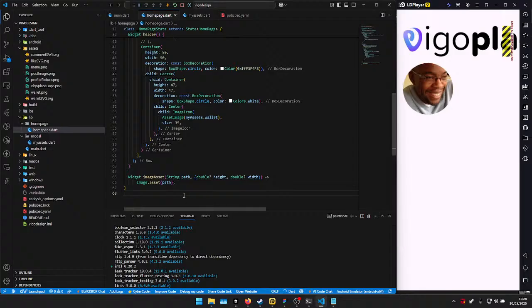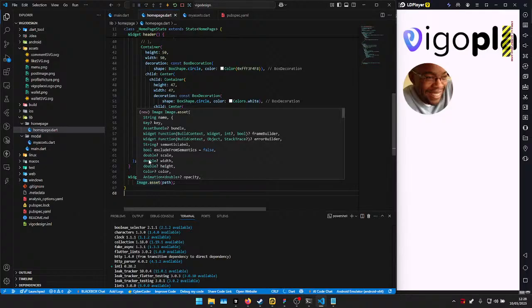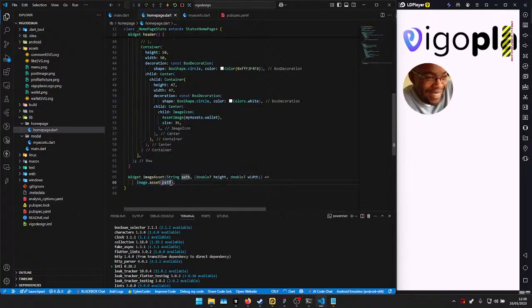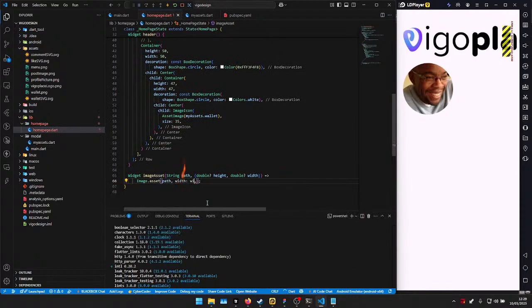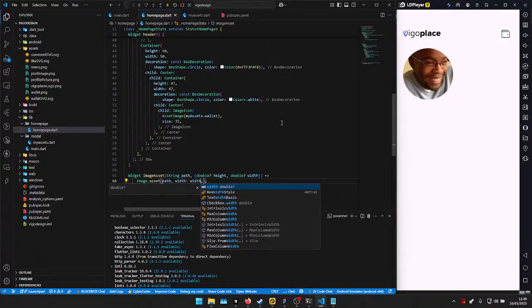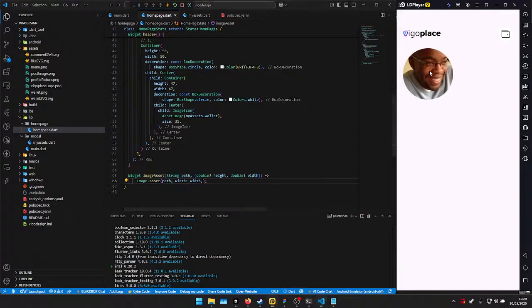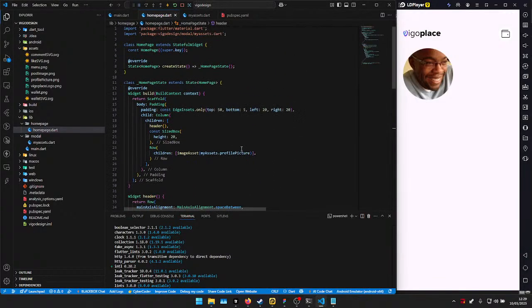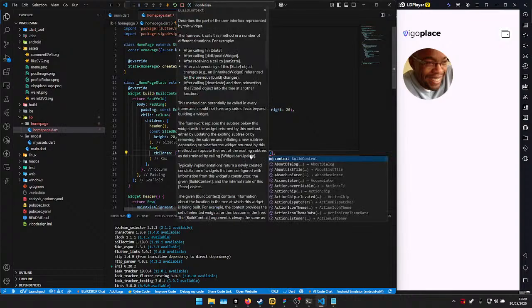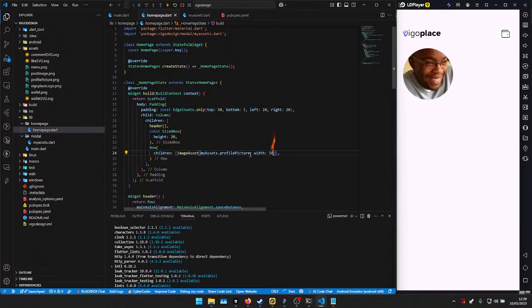Our Image.asset takes in a parameter called width, but we are not passing this value into it. So over here we have width, and we pass width into it. Then watch the magic happen. See, everything has adjusted. But this other guy over here, we've not passed in our width parameter. So we are going to pass in width here, and let's give it, let's say, a 50. Let's see what 50 looks like. Okay, now we're getting somewhere.